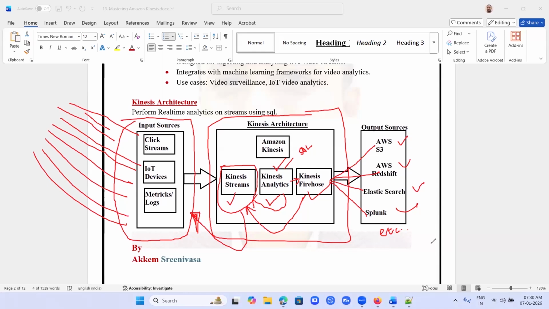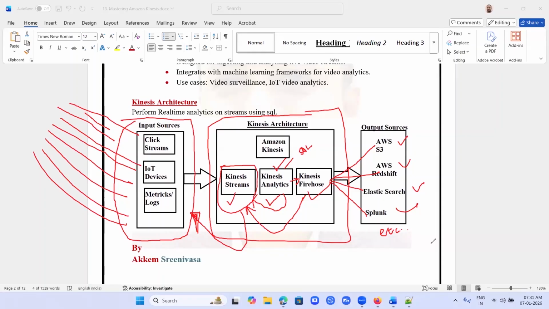So in Kinesis architecture, we have Kinesis streams. We can configure Kinesis streams on sources where streaming data is continuously generated. If you want analytics, you can use another component called Kinesis Analytics.